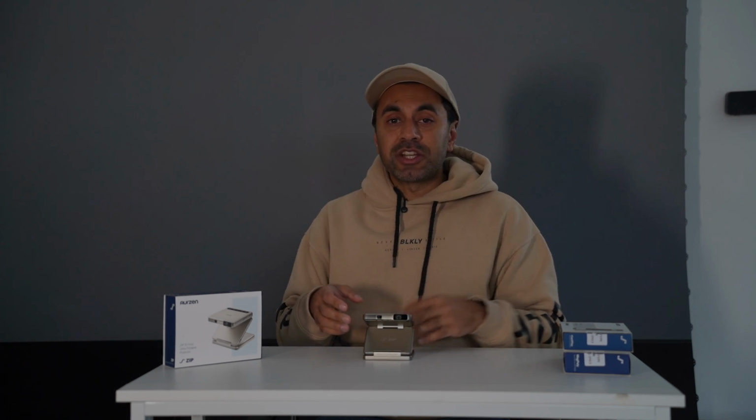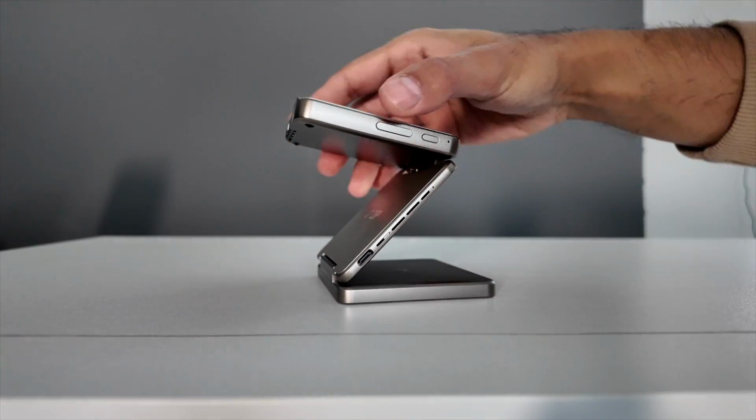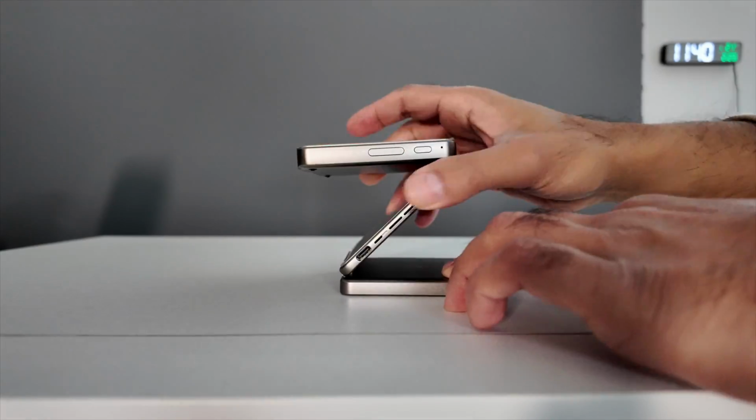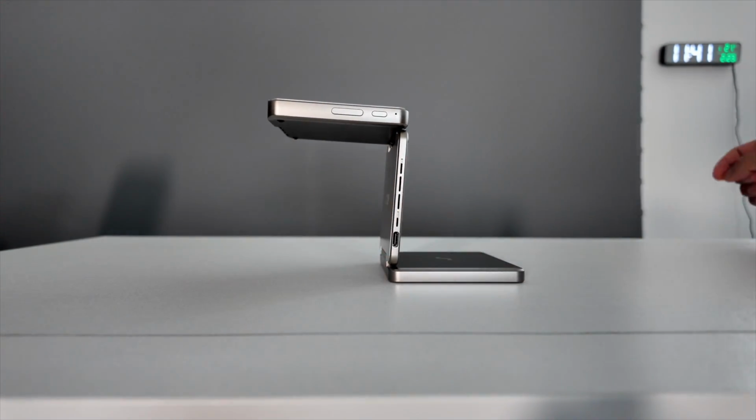It's lightweight as well. The base of the projector actually has a magnetic base, and I'll showcase what that can also be used for, but essentially it does have a built-in stand, so you can just place it down on any desk or tripod, whatever you want, and just position it however you like by just angling it in the Z position. It's very customizable. You can angle it upwards, but make sure it's not too low down to your screen, because you don't want the keystone to be inaccurate when you are positioning that. But you can just play around with it and angle this however you think is most comfortable to you.